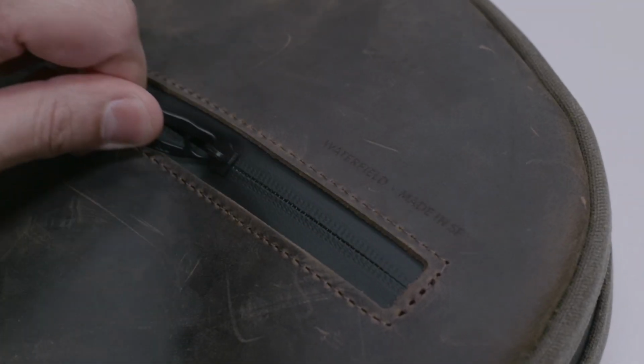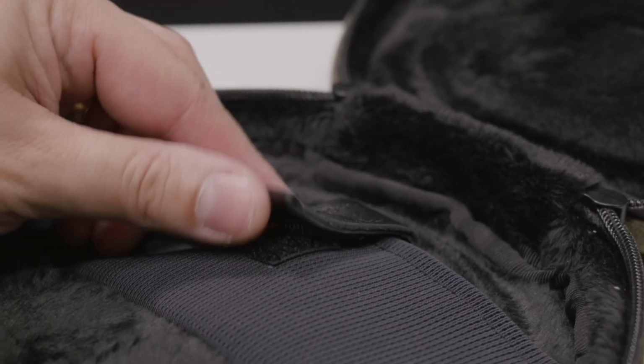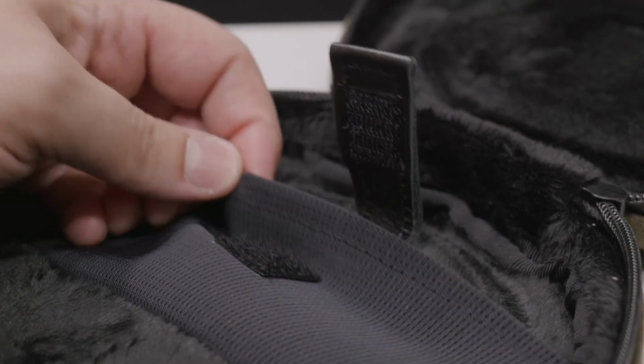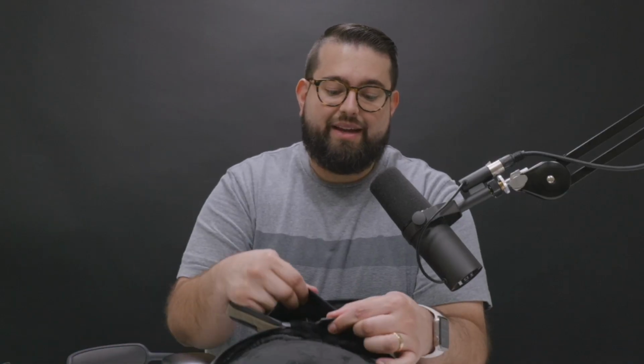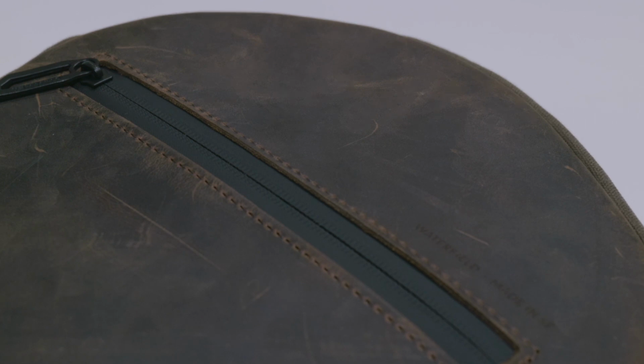So I know they're always with my AirPods Max. So that's pretty convenient. Not only that, but on the inside, they included another pocket. So if you want to keep your charging brick in here, maybe with another Lightning cable so you can charge it, they actually have that right here. There's a little Velcro strap thing. It's a nice little mesh pocket on the inside so you can put that power brick in there with another Lightning cable, and the little Velcro keeps it shut.